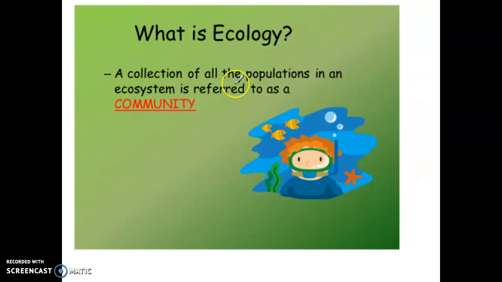Okay, so when we're talking about all the different populations, we refer to that as an ecosystem community. An ecosystem community is talking about all of the different types of populations that live there. So let's say we're talking about a forest community. A forest community would be everything that lives in that forest. So it's all the different types of trees, all the different types of mammals, all the different types of insects and plants. Right? So when we say the term community, it's all of those collectives together.